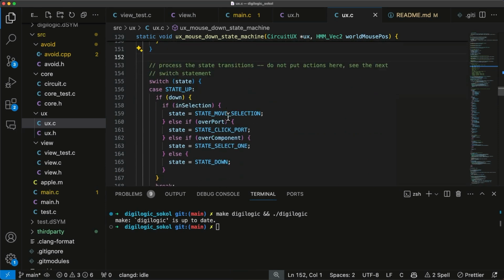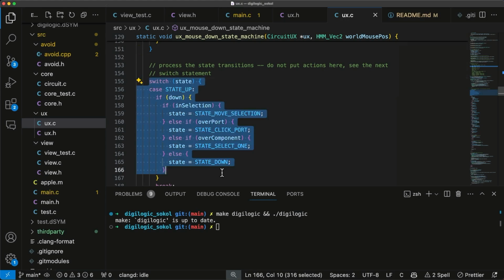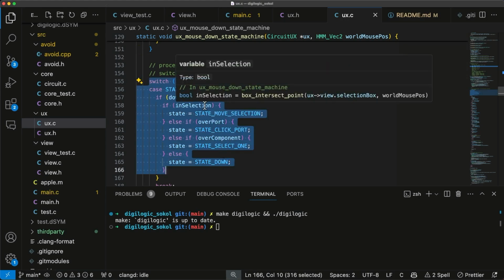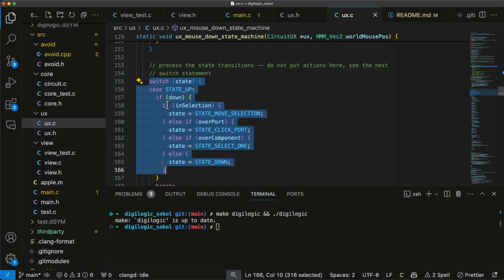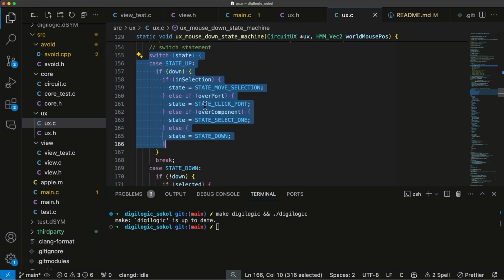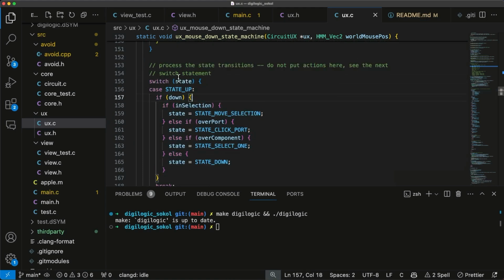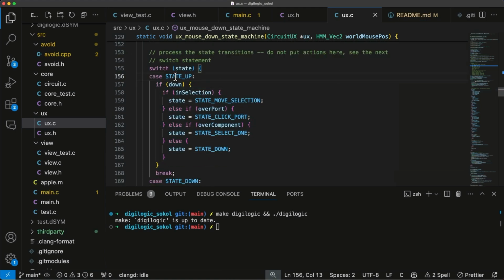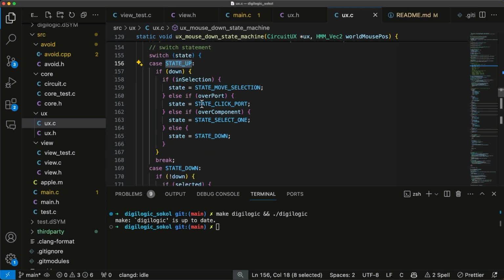And then I just have the state transitions, and it's important to keep the state transitions just state transitions and some if statements in it because it's a lot cleaner. So if it goes into it and the state is in the up state, then it checks if the mouse is down.